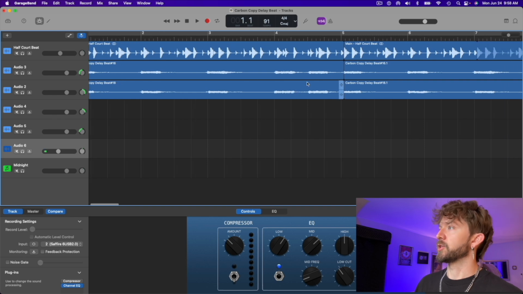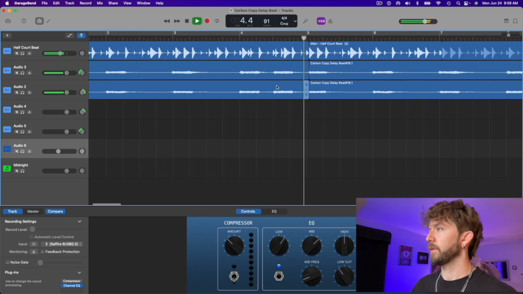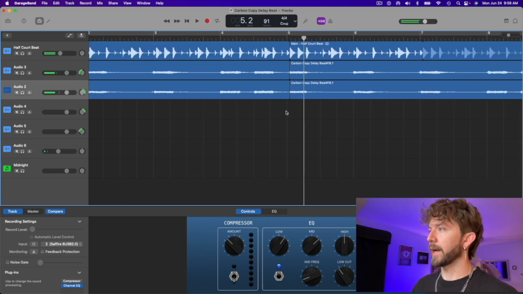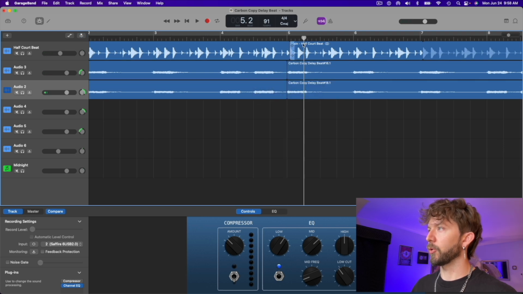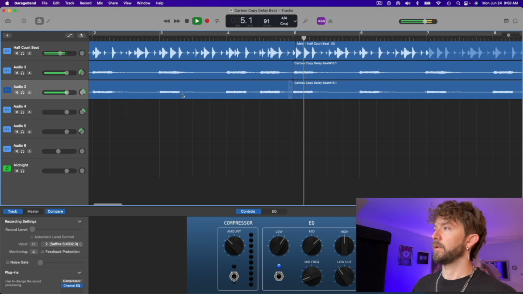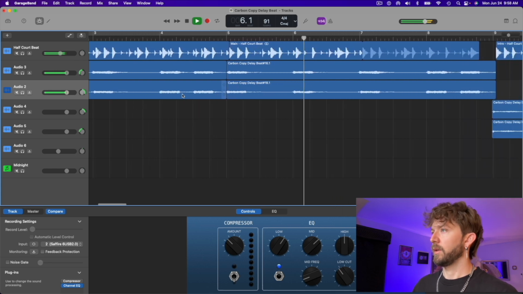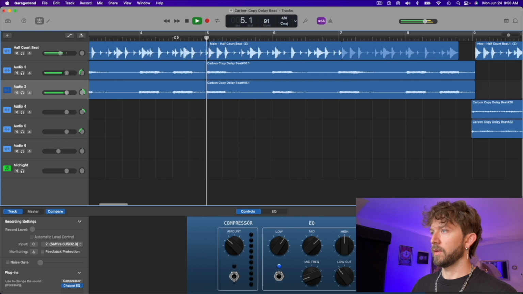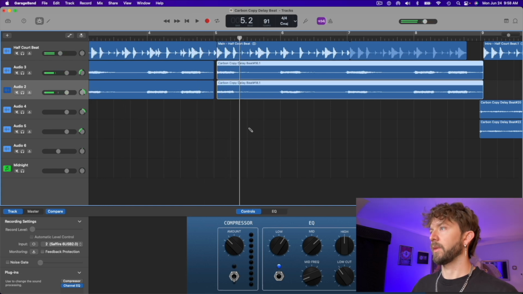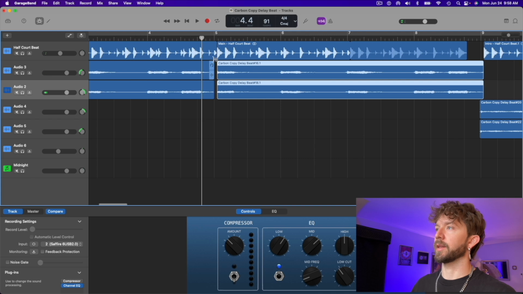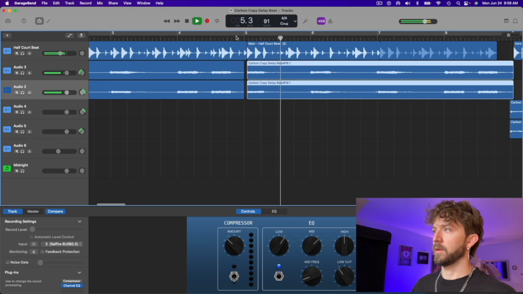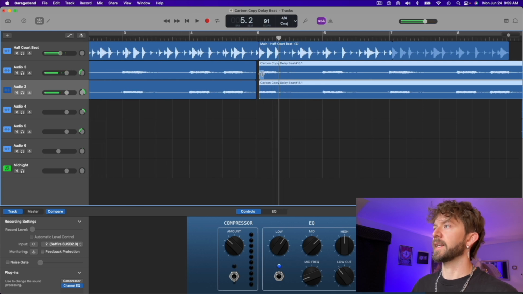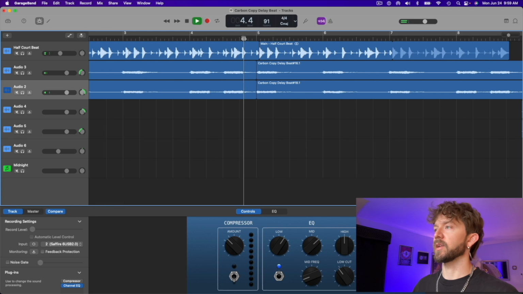But another thing that you can do as well is, see at the ending of these chords right here, you could actually pull this back like so, and then pull this one forward. That way you do get the beginning of the chords if you wanted. See? Because if we were to loop it now, it would sound more like this. So it has that nasty clicking. It just doesn't sound that good, does it?